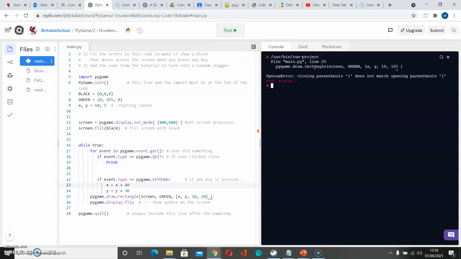And this time it is not happy with line 25. On line 25, it's complaining about this closing curly bracket. And you can see that I opened a square bracket here and then accidentally closed a curly bracket here. So brackets, always in pairs, should match up. And you'll see that it's actually highlighting the two brackets that match each other there. And then the round ones outside, if I click there, it highlights and shows where the starting pair is. So it's very helpful there in showing where your pairs of brackets are coming from.